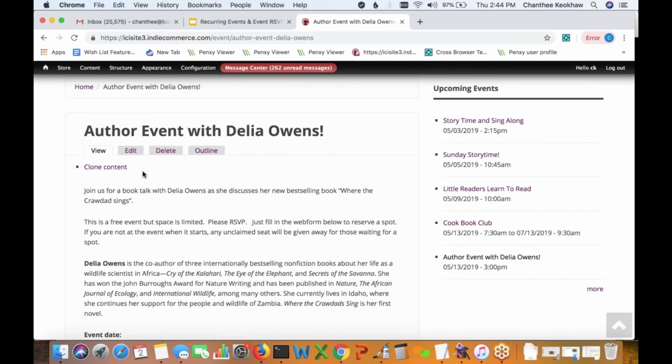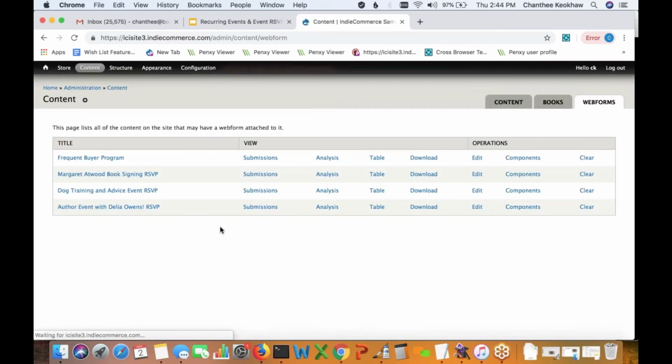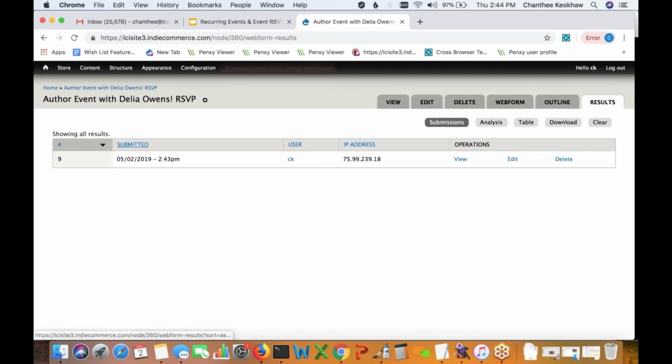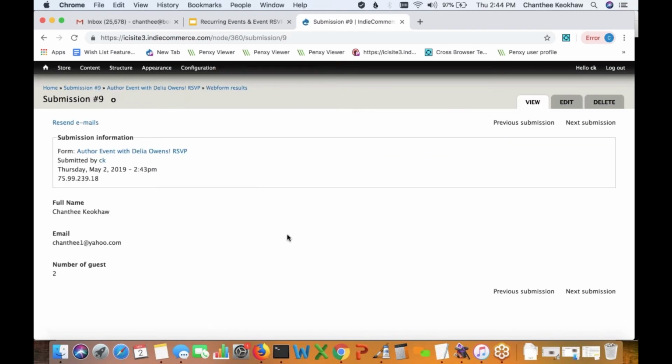Now the next thing we want to do is we want to take a look at the web form settings just a little bit to see how you can keep track of the submissions. So if I go to content web forms, and you saw this briefly earlier, you'll see of all the web forms, this particular web form, you can check the submissions here. And it's only 1 submission so far. And even here, you can click on view to see the entry. And you can see who it was entered by, when, what time, the fields that were selected.